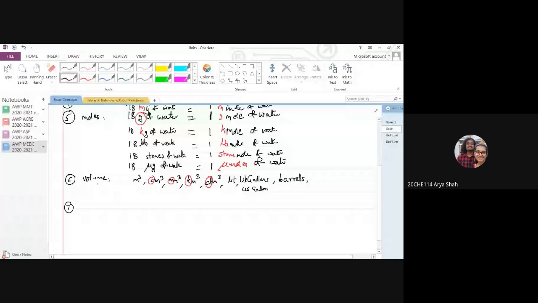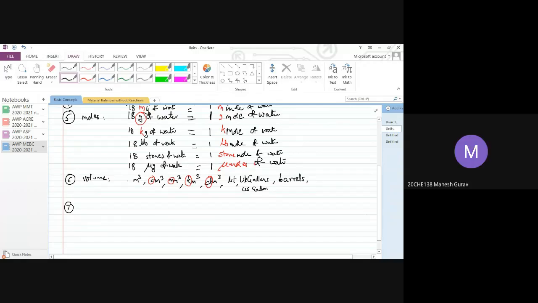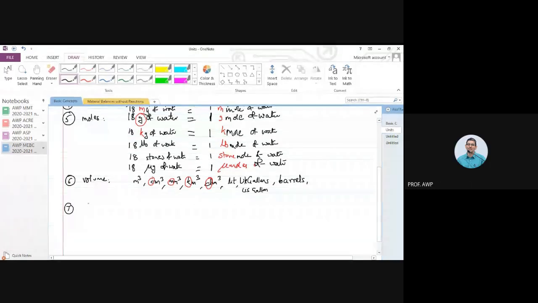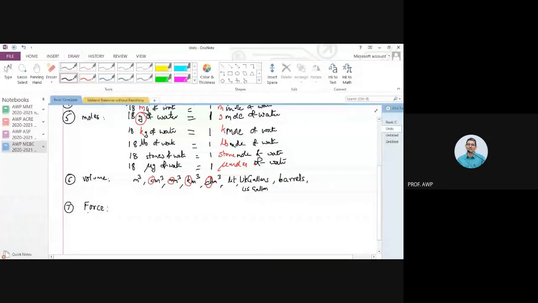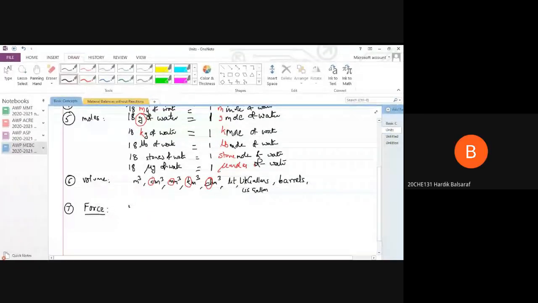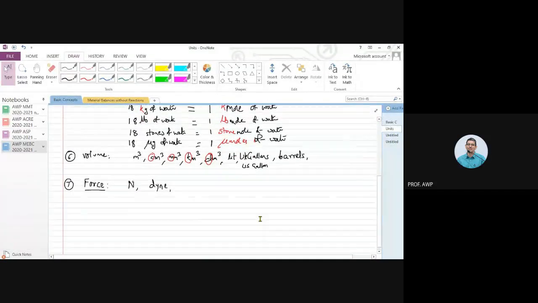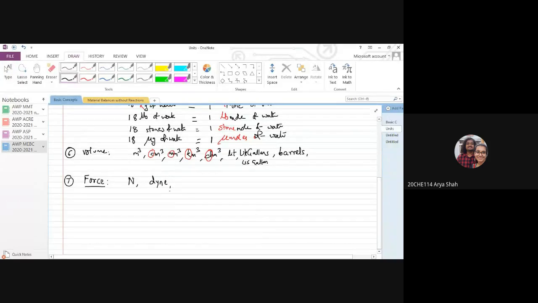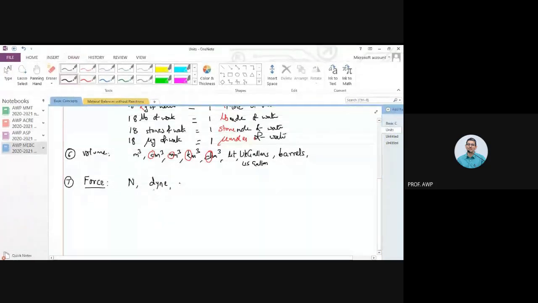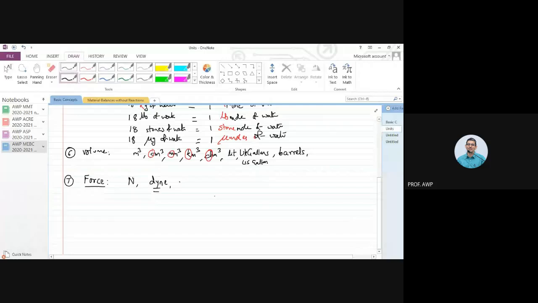Energy. Before we go to energy, force. Okay, good. Force. SI unit? Newton. Okay, any other? Dyne. One dyne is a unit of force. One Newton is, we'll talk about that. Very nice. So forget dyne, but 10 raised to 5 dynes is 1 Newton. Forget about that.